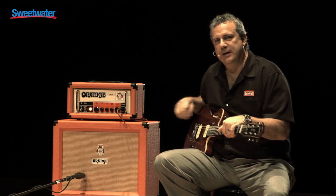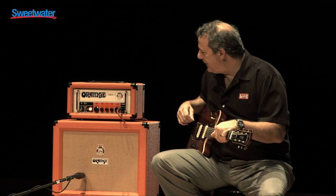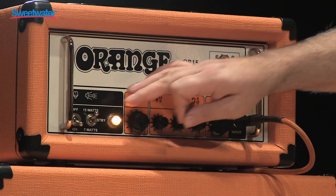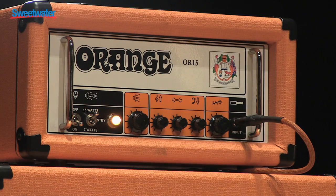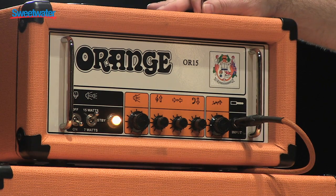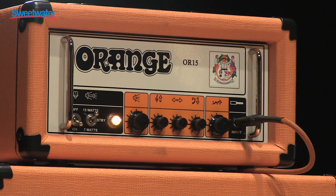So no effects or anything like that. Amp is 100% tube amp. I'm running on 15-watt mode right now. You can run it at 7 watts if you like. And it's got two EL84 power amp tubes, three 12AX7s, and an AT7 for the effects loop. And it's a very versatile little amp.